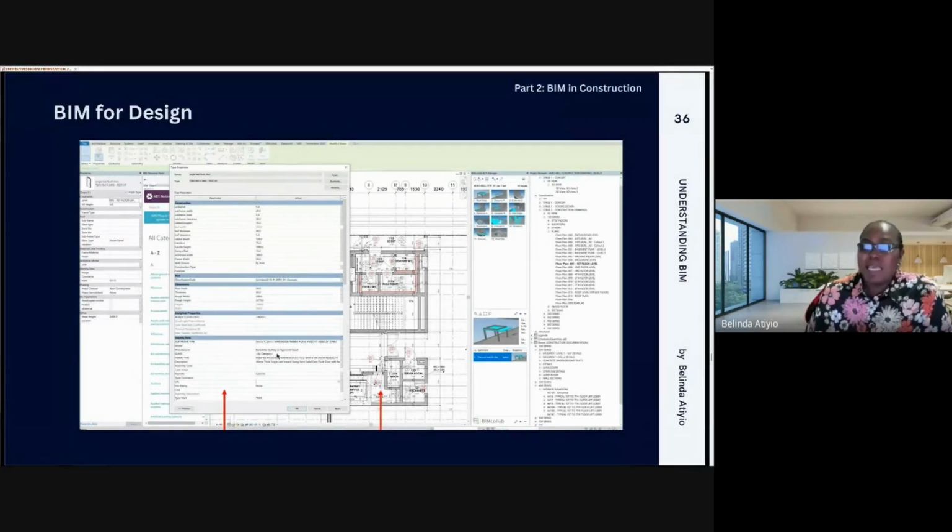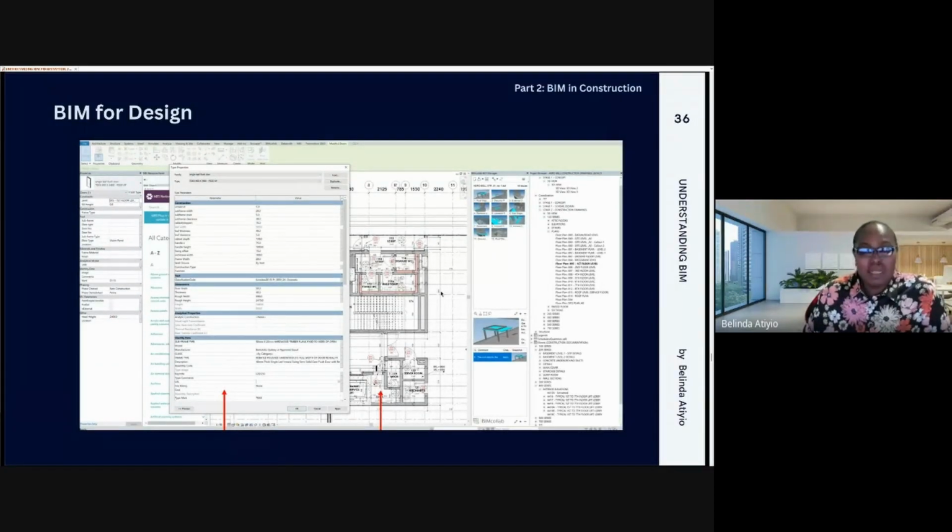Once you change this, any instance of that door that is in your model will automatically change its properties, because that door now becomes intelligent. So if you change the height, anywhere that door instance is found on your model, it will automatically change. So that is where you start to save time, and then you start to have accurate data, whereby, okay, I've changed something here, and it has changed in the schedule, it has changed in the elevation, it has changed in the plan, just with one click. So those are the things you have to look out for when you are modeling.